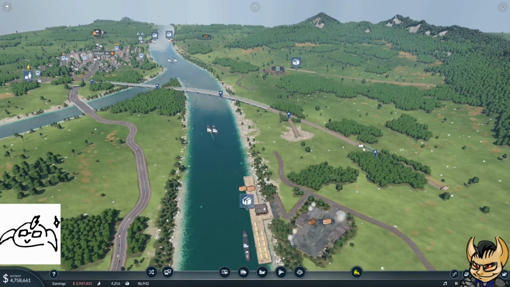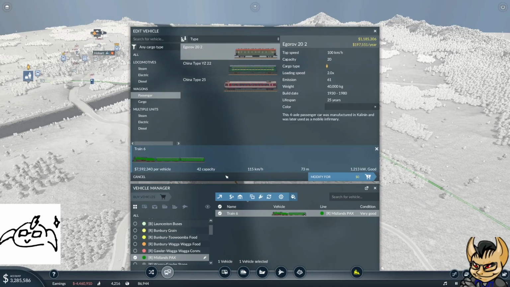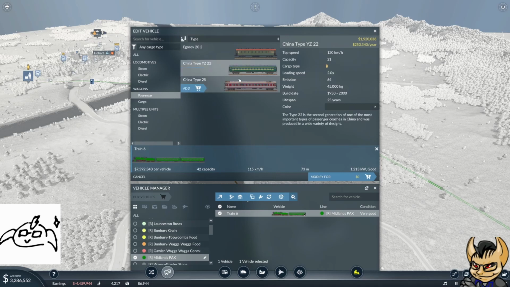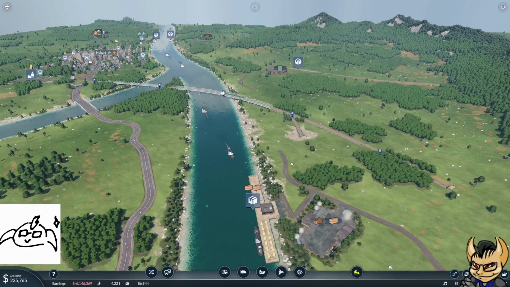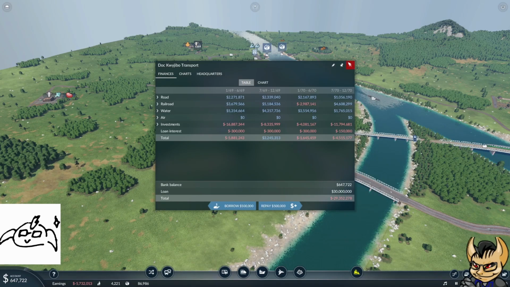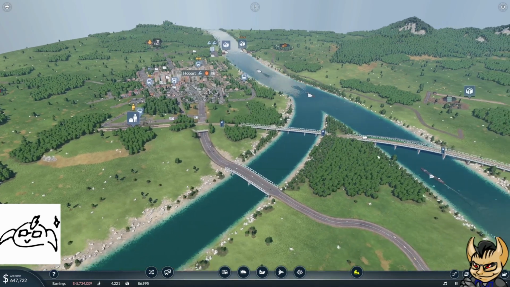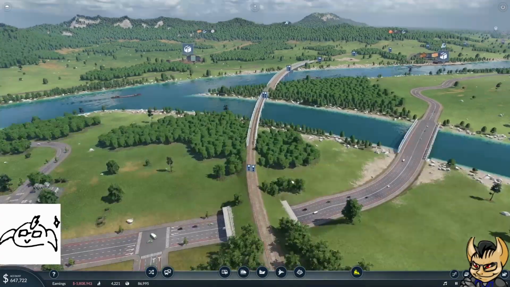Okay, we need... What do you do? 140. But our train was 115. So let's put another two of them on there. And we'll color them more dark green. And then, have we started paying back our loan yet? We haven't. We just keep, like, we earn a bit of money and then we spend it again.